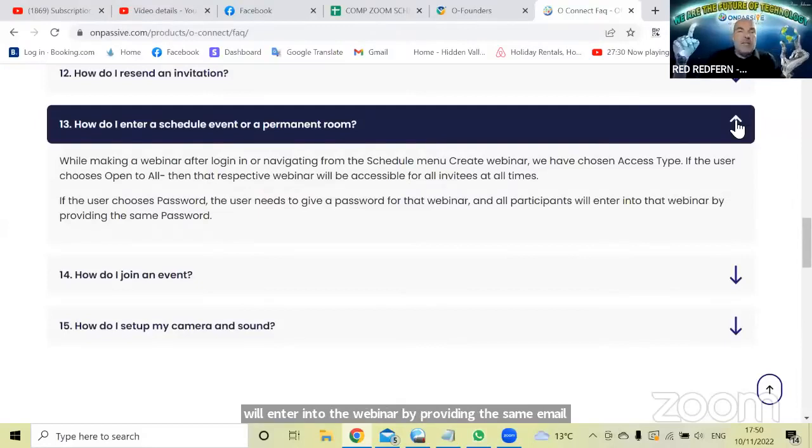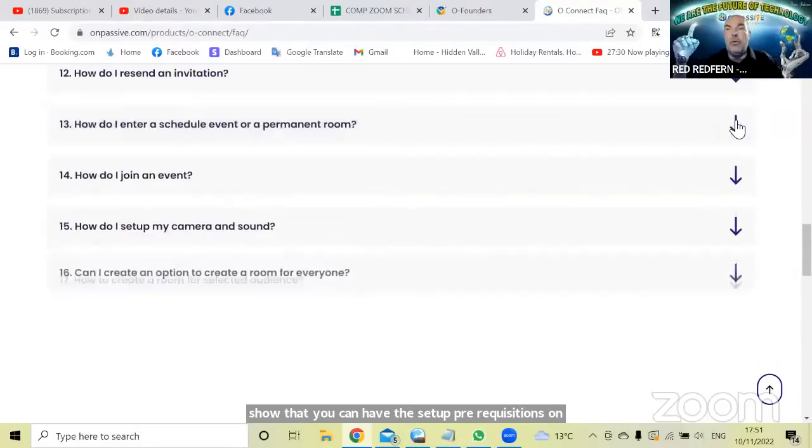Now this goes a little bit hand in hand with how to make a secure room and all the rest of it. This is just on a scheduled basis, but it goes to show that you can have this set up with prerequisites on your webinar. You can either make it open or you can make it private for the user.